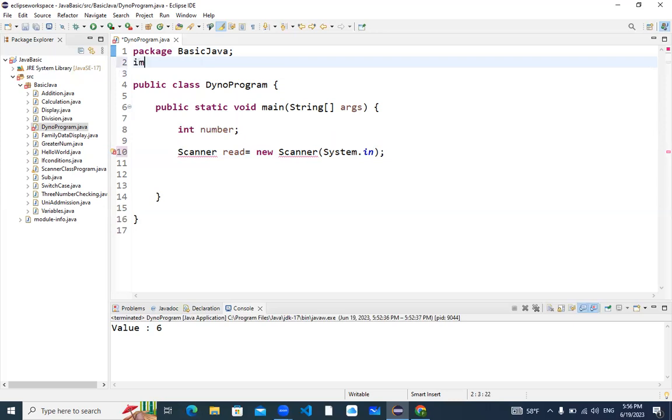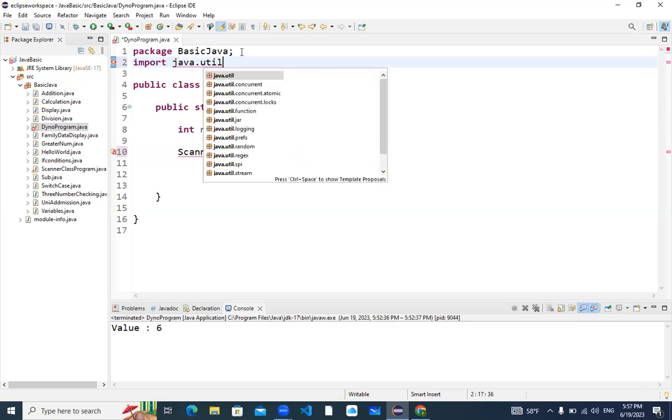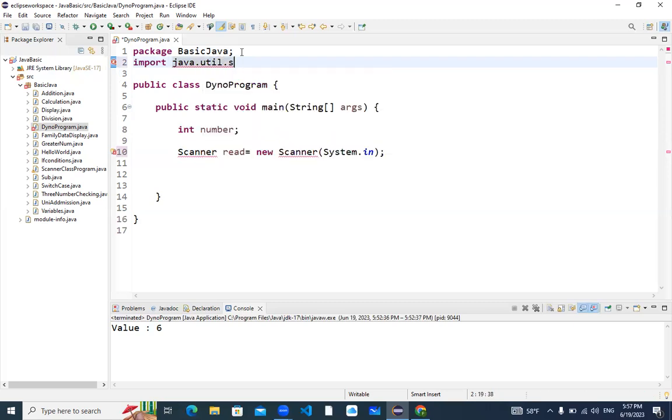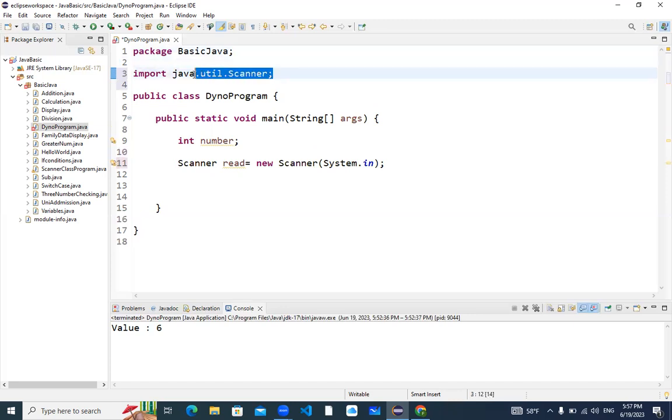You can simply write import java.util.Scanner. If I put the semicolon, you can see that I get rid of that red underline with the help of this line which I mentioned.